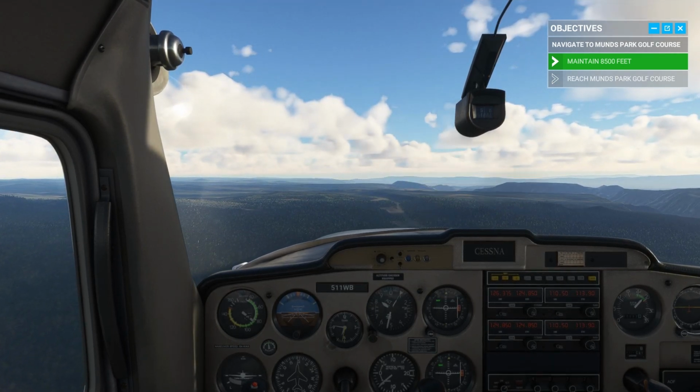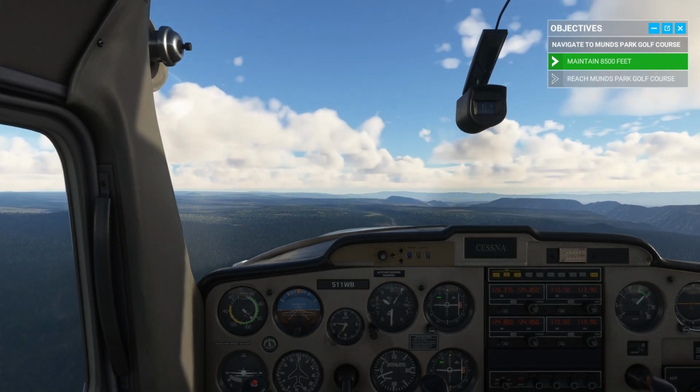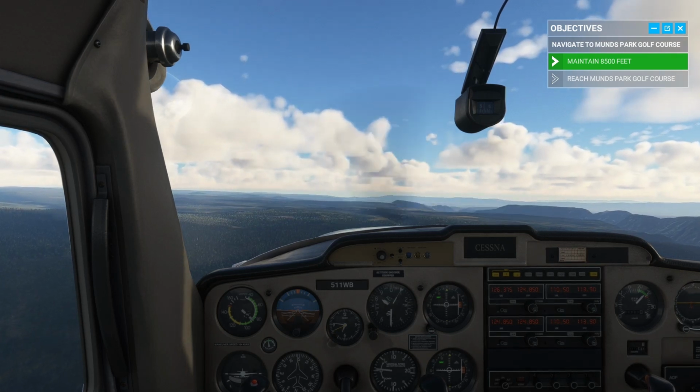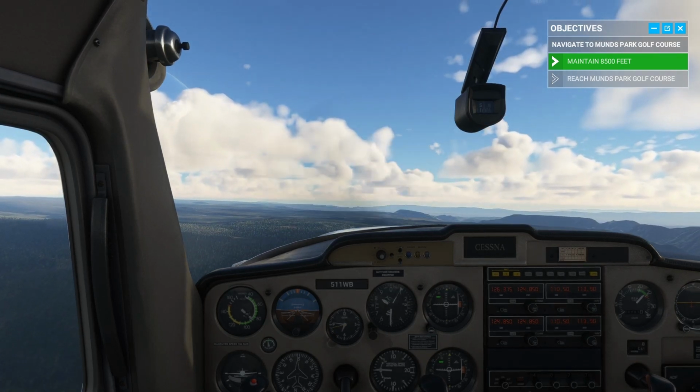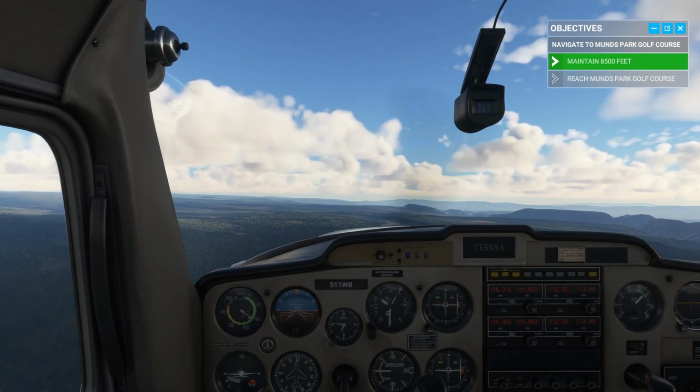And get some speed. Forward pressure on the yoke to keep from coming back up. I'll leave it with the trim wheel.